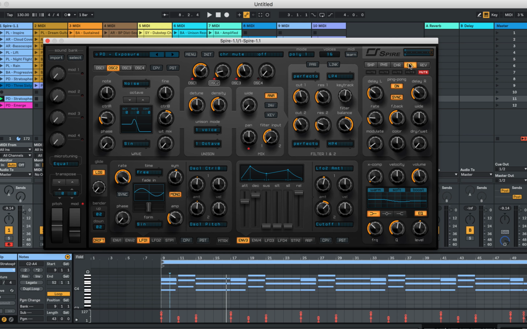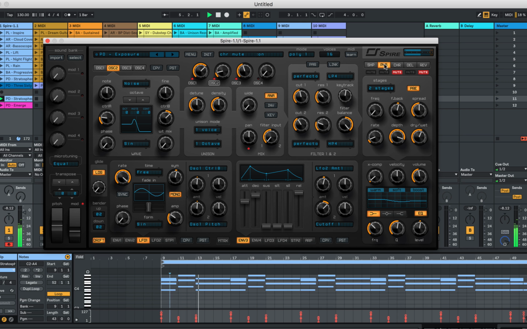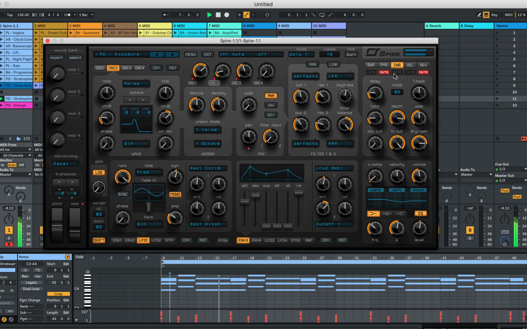Let's take a look. No delay. Quite a bit of chorus. Let's turn that off. You can hear the two-stage phaser again, just giving it a really nice flange effect. I almost remember trying to get a flanger effect on this.